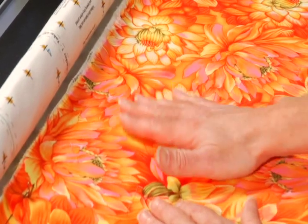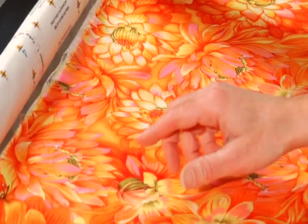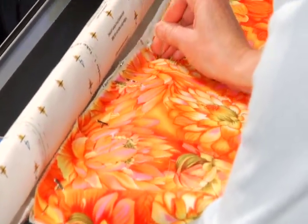Okay, and so it's just through the top, the batting, and the backing. We don't have to worry about the leader. No, because our backing is attached to our leader. Okay. We're almost ready to start quilting, Jennifer. I'm so excited.